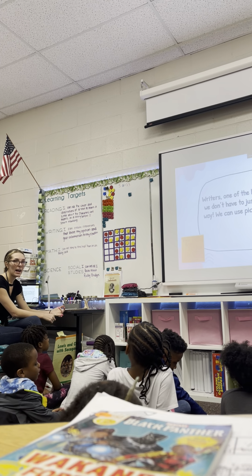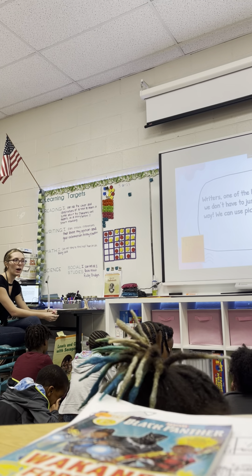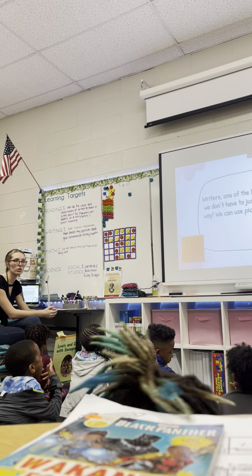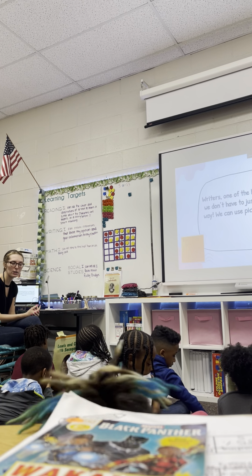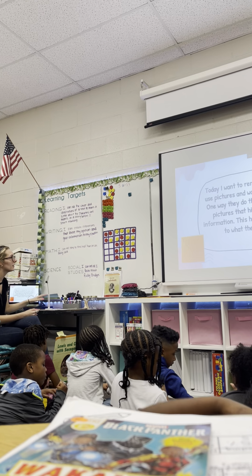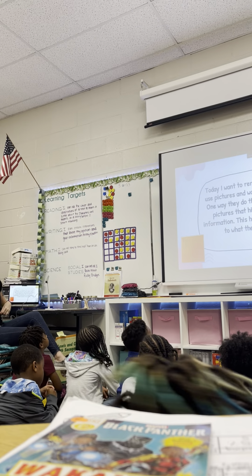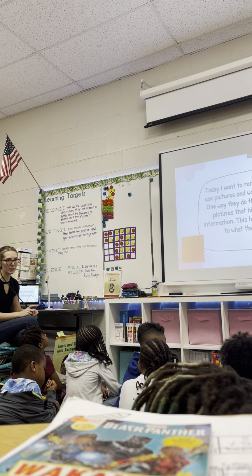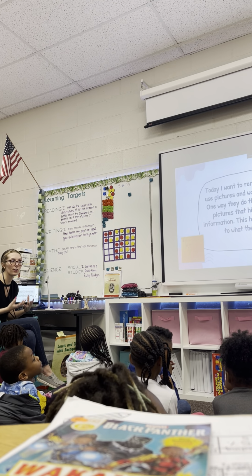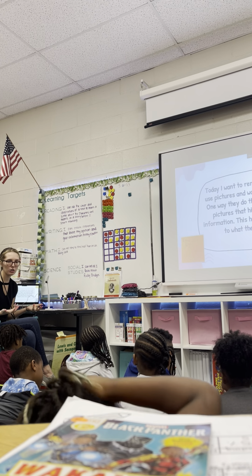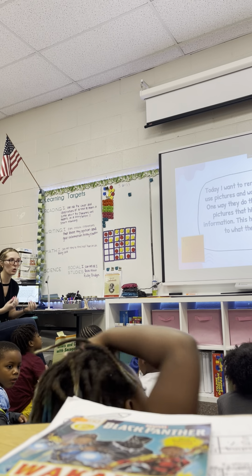Our pictures, our titles, all of these features in our story help our reader to understand what we are writing about. We can use pictures to teach and convince our readers of our opinion also, okay? So, today I want to remind you, boys and girls, that writers of books use pictures and words to convince their readers. They don't just use any picture, they use a picture that convinces the reader of their opinion. So your picture can't be some random picture. It has to be a picture that connects to your writing.